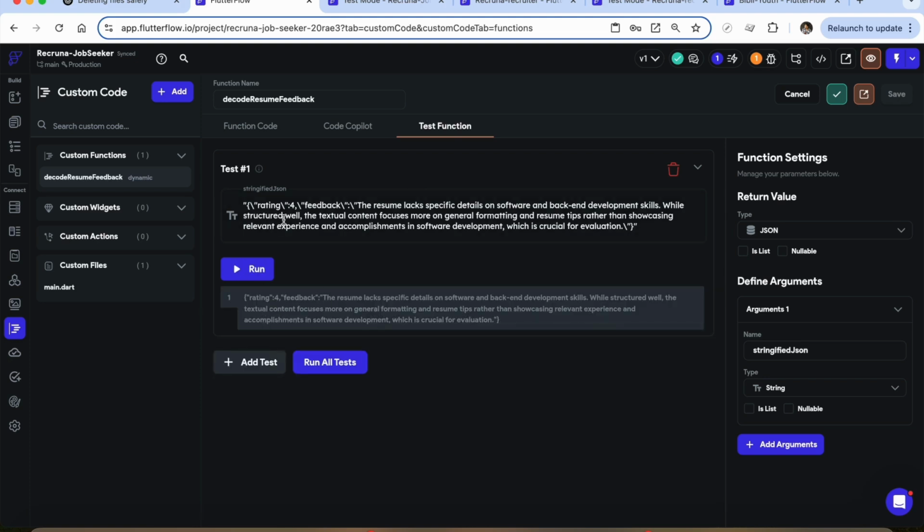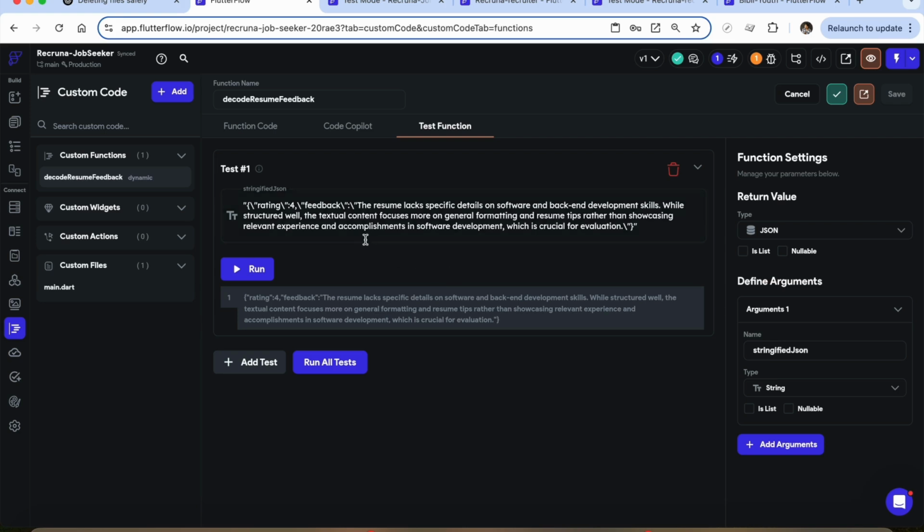So you see, after the function is run, it is giving me an output in which you no longer see the slash etc., and it is giving me directly in the form of JSON, which I will be able to use in the front end, right? By using $.rating and $.feedback, I will be able to use them directly to showcase the values wherever I want to show.